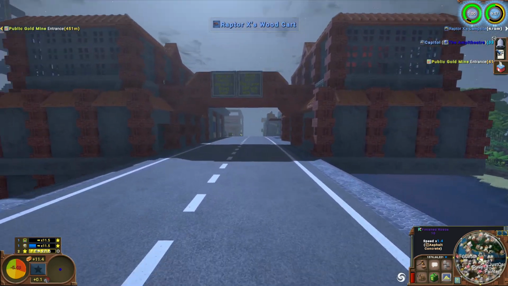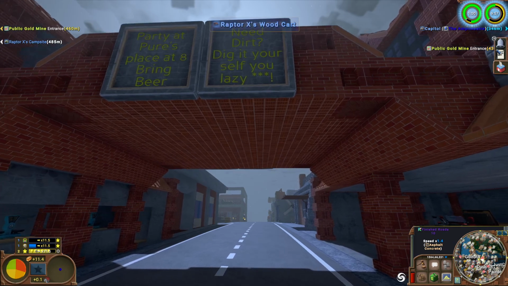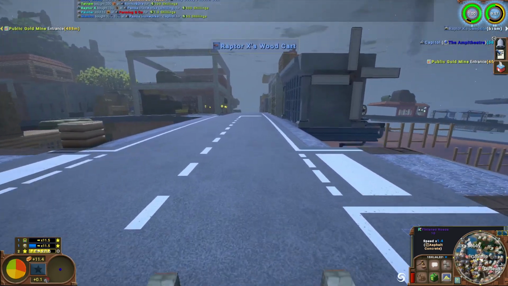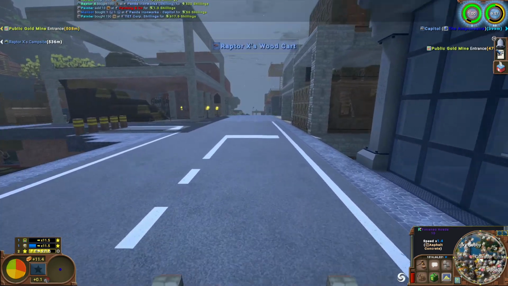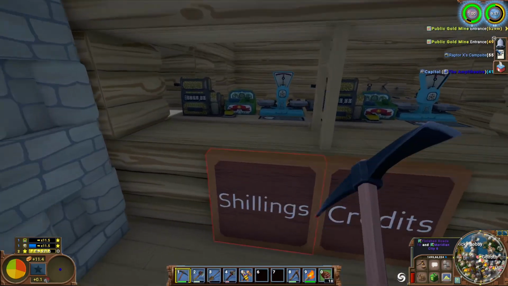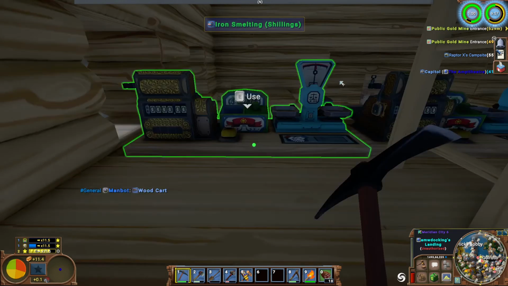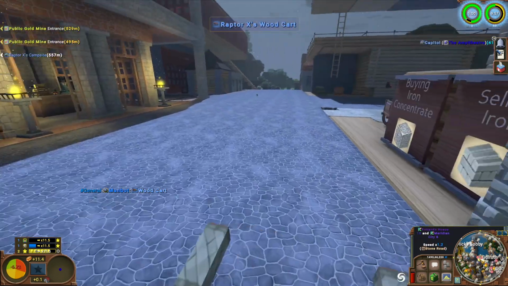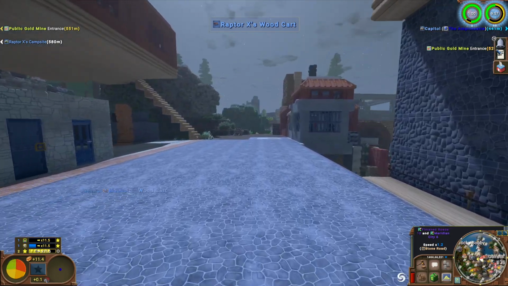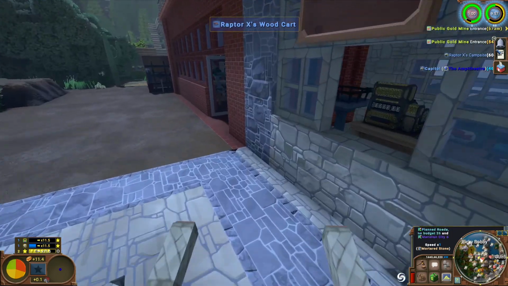Lots of advertising on the world. See here, party at Pure's. Place at 8. We need dirt. Smelting, iron bars, okay, buying iron concentrate. That seems to be the tricky bit right there, is the iron concentrate. No one's really much of a time. Perfect.